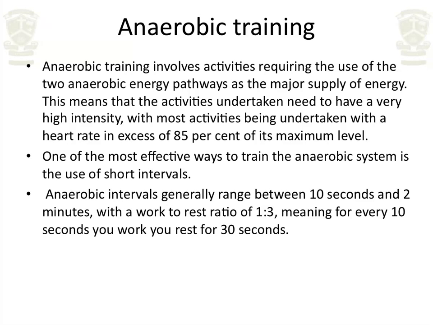And with the aim being to get the heart rate up around 85% of the maximum level, making sure the athlete's working at a very high threshold. One of the most effective ways to train this is during short interval runs. So you can see there we talk about some short intervals. An example of that would be someone maybe working anaerobically for 10 seconds, and then having 2 minutes break. Flat out again for 10 seconds, 2 minutes break. Okay, so it just shows one way in which you could do it.